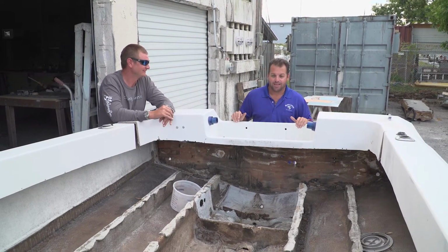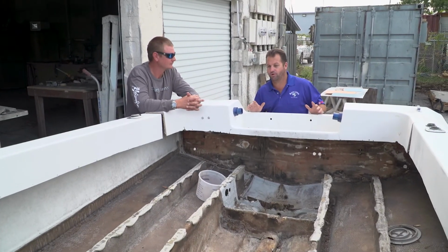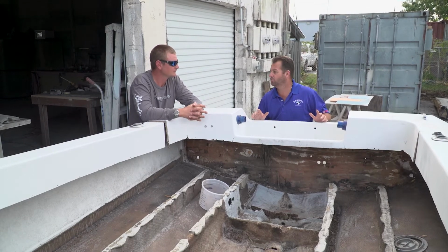Okay. All right, so now Steve has me excited. We're talking about putting a big outboard on the back of this little 20-foot boat. I can't wait to build this thing. This boat came with no deck in it, no floor, no console. What are you thinking on the console?